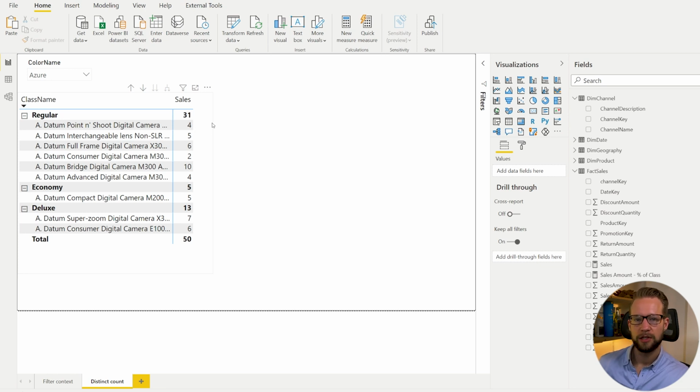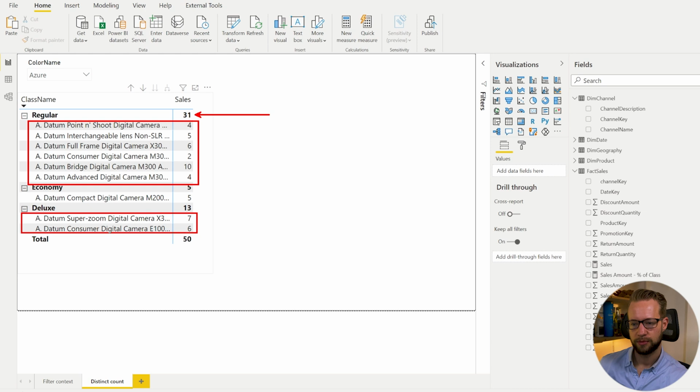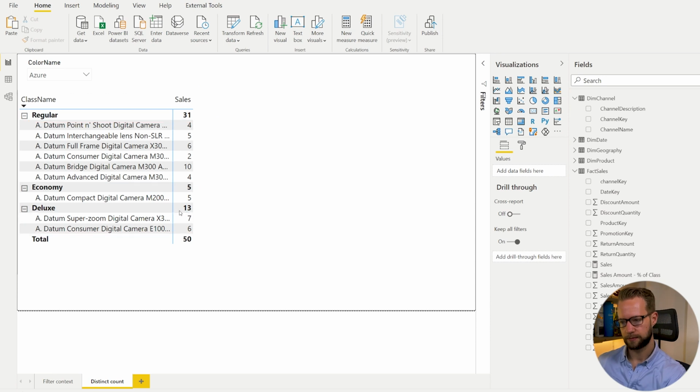From these, it would be interesting to have a look if we can calculate what the percentage of the total is. So the first thing we could try is see if we can add a percentage right here. For example, for all of these products, I want to state those products as a percentage of this value here. And for the next section, I want to state these products as a percentage of this number here. Let's see how we can do that.